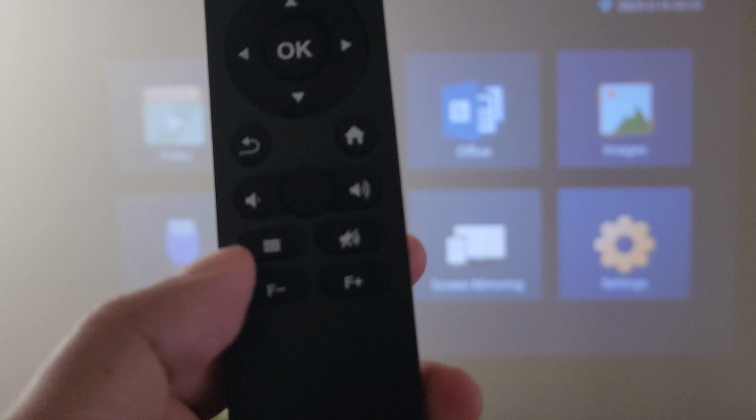And welcome back. Today we have this new projector from Mudix, or Mudix. I don't know how to pronounce that. So let me know how to pronounce that in the comment section. But we're gonna check this one out.